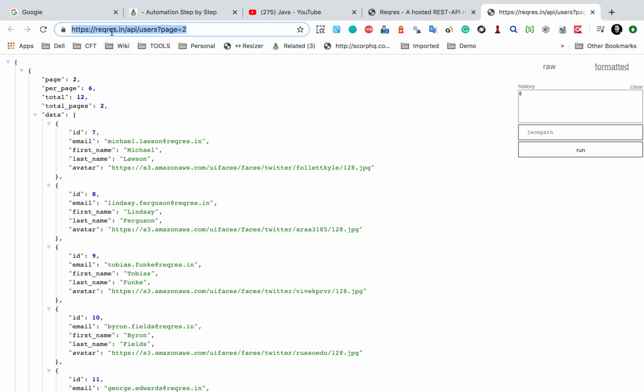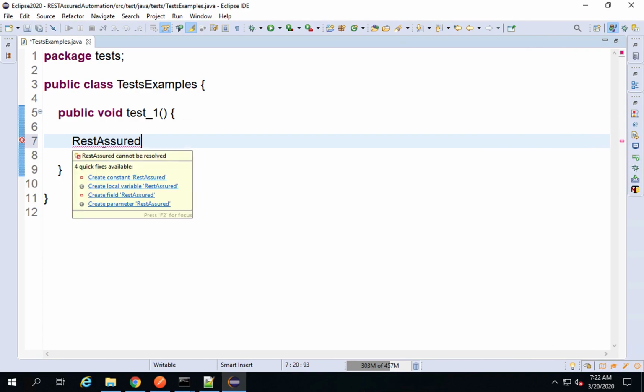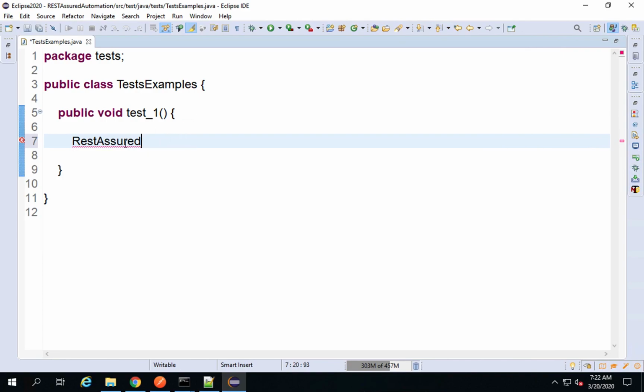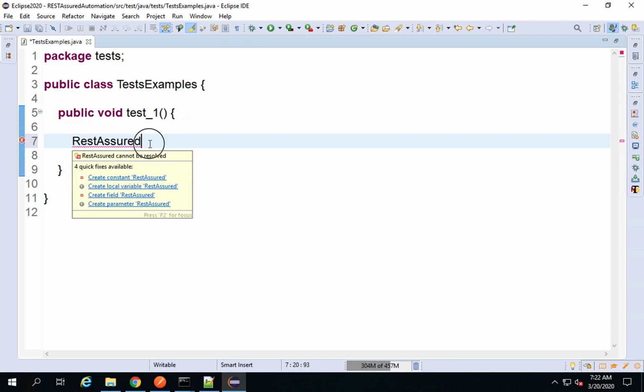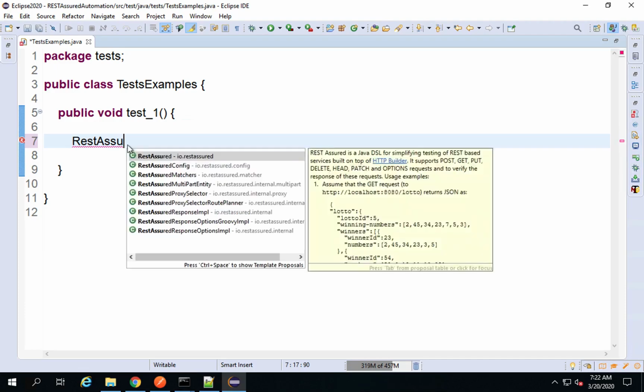So I have to give this URL endpoint. So in my function I will say RestAssured. RestAssured is a class, and here I'm getting an error because I have not yet imported it. If I hover over this, I can say rest, and without completing the word I can press Control spacebar on my keyboard so that it gives me auto suggestions.